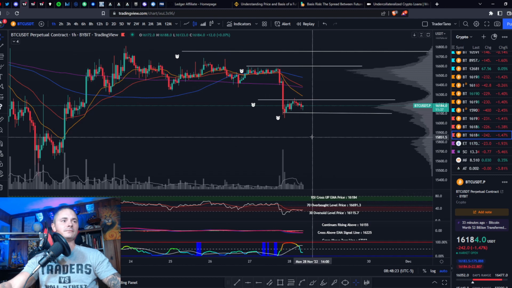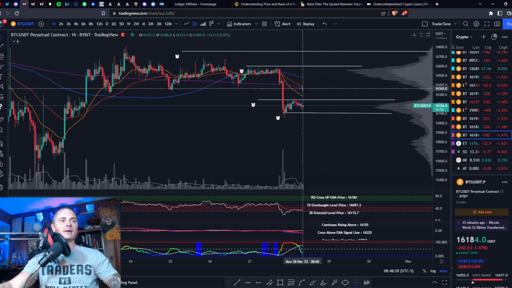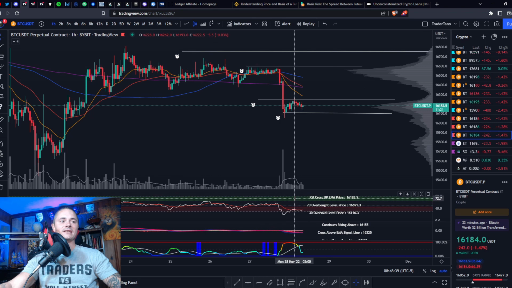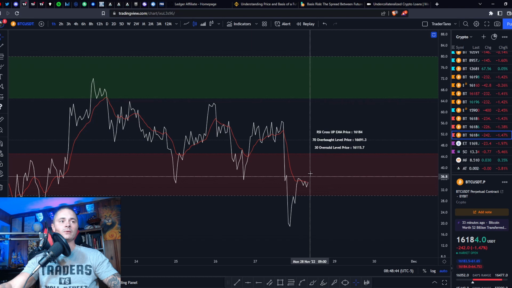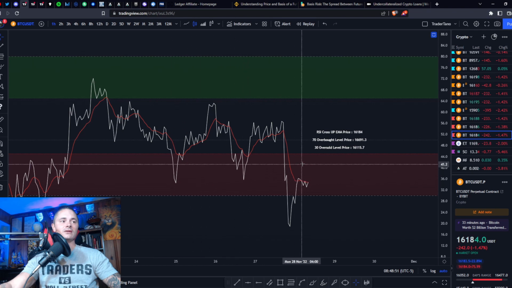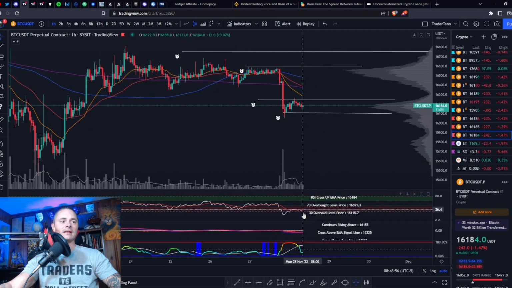Okay, so obviously the moving average just had a multi-crossover. Your 50 looks like it's about to cross the 200. But we're going to find out if it does. That's not going to look good, especially if these moving averages continue to fan out. Right now, your RSI is in the bearish control zone, riding that signal line, trying to get back above it. Right now we're finding resistance at these last lows. Do we get a bounce up to around the top of the bearish control zone? That's the question right now.